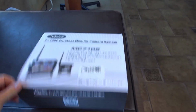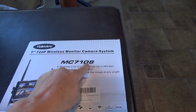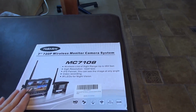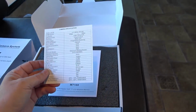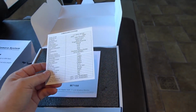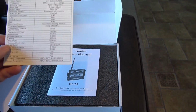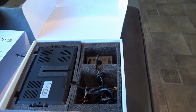So let's take it apart and see what's in this kit. This is the MC7108, which is supposed to be the latest, greatest, highest resolution one. So we have a little card with all the specs. Looks like it does 720p HD resolution and 120-degree viewing angle. Owner's manual. There we go.